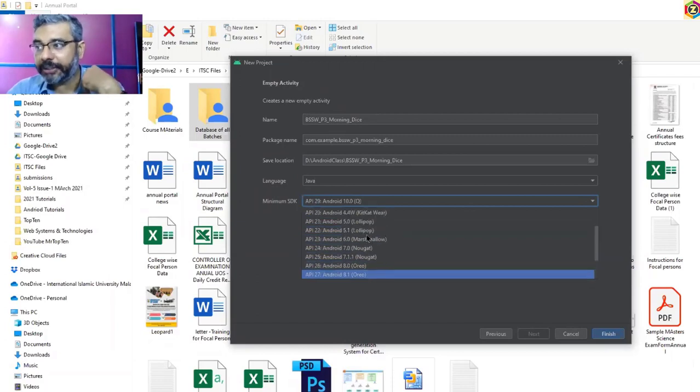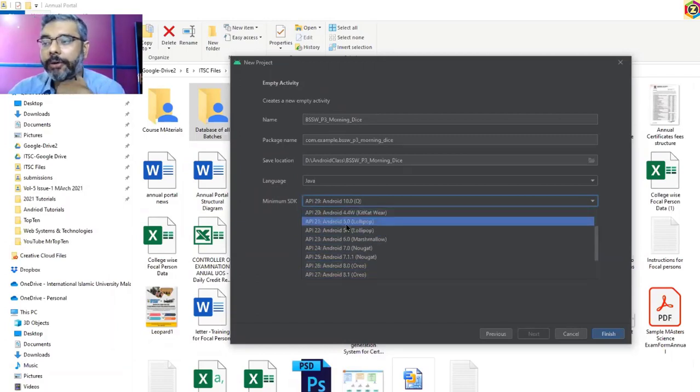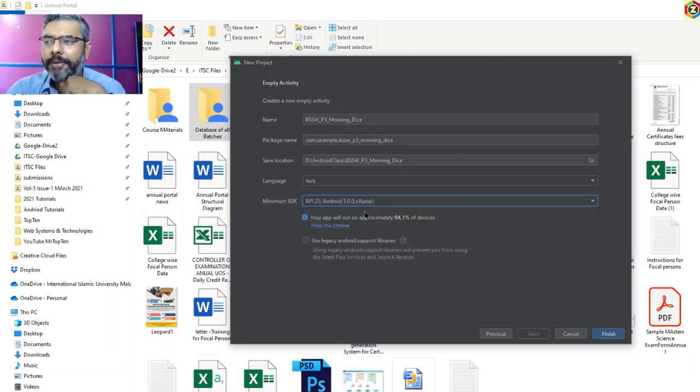So what I personally follow, I always go for Android API 21. From this point on, the Android SDK had major changes compared to the previous versions. So this is a more supporting and compatible version in my case, and it has a good 94% chance that the world will be using it. So I'm targeting almost 94% of the world's mobile devices. For me, it's satisfactory. I can go even further back as well.